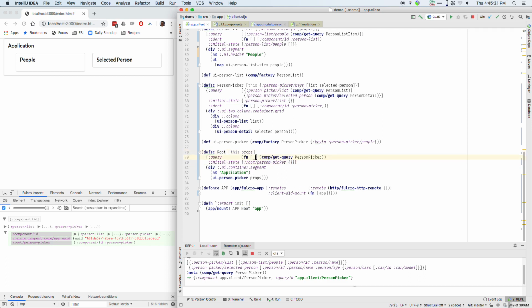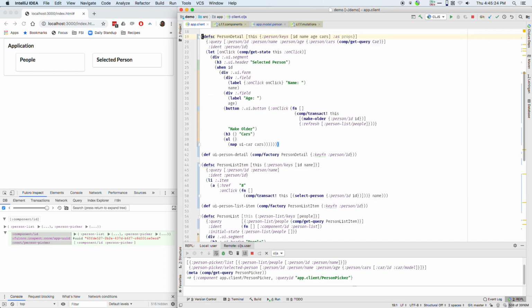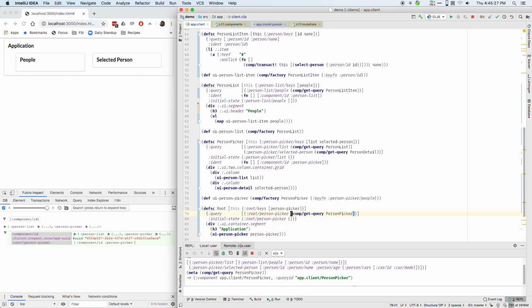That's a big no-no. So you always want to make up an edge in a join to go down a level, right? This is a node. To travel out of a node via query or props or rendering, you need a data edge. That rule is sort of flexible. You could have a component in the middle that's completely stateless, that has no query, ident or anything, and is just acting as a React component transmitting data through it, but not asking for any of its own. So there's a little bit of technicality in there, but for the most part, if you want to move from one layer to the next, there has to be a join, and the join has to use an invented key.